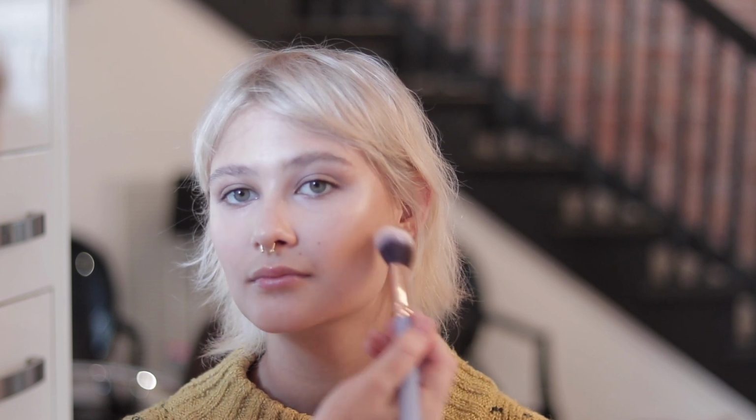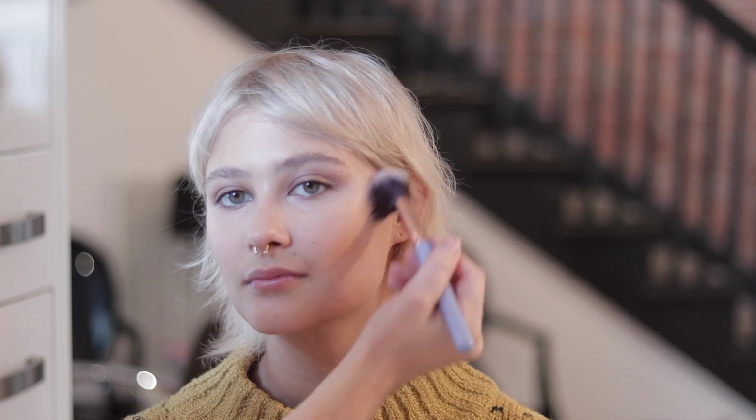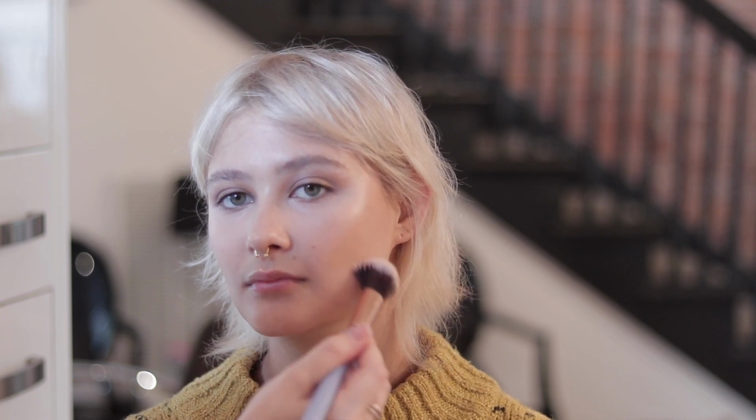This palette can be really challenging for people who have never worked with it before because the product in here is very waxy, but it's also super pigmented. So I find that the best way to work with it is to really warm the product up on your fingers or the back of your hand before going in and trying to blend it into the skin. It just works so much better that way, and it's much easier to use. So again, I'm going in with another layer of this just to continue to build depth.